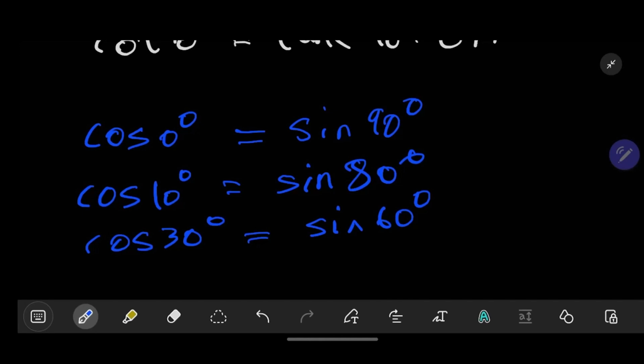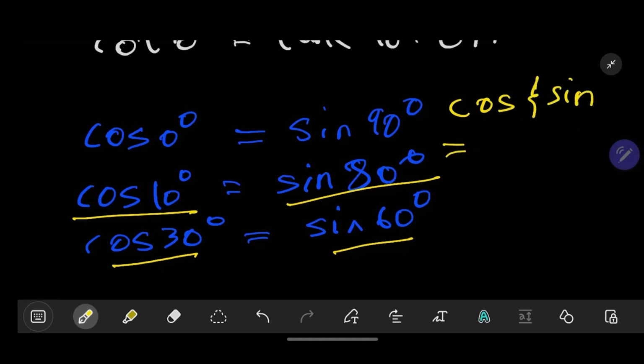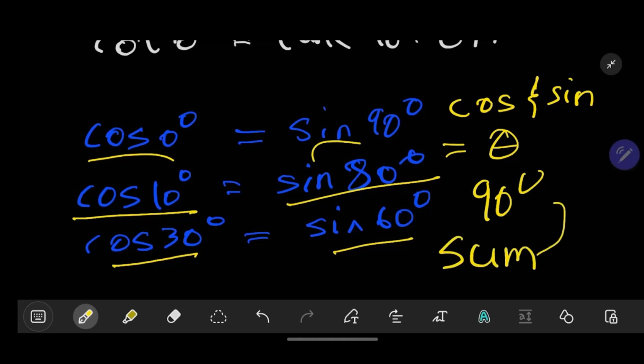So can anyone see the pattern that I'm showing you? If you look at it closely, we said cos of 10 degrees is equal to sine of 80 degrees, cos of 30 degrees is equal to sine of 60 degrees. Look carefully at what theta is in here. Cos and sine must add up to what specific angle? If you look at this, 80 plus 10 is 90 degrees. 60 and 30 is 90 degrees. 90 and 0 is 90 degrees. So that's the pattern we are showing here, and that's the basic rule. If we have cos and sine, the sum of both of their angles must equal 90 degrees.